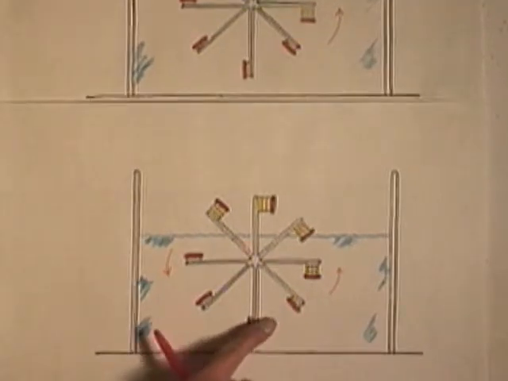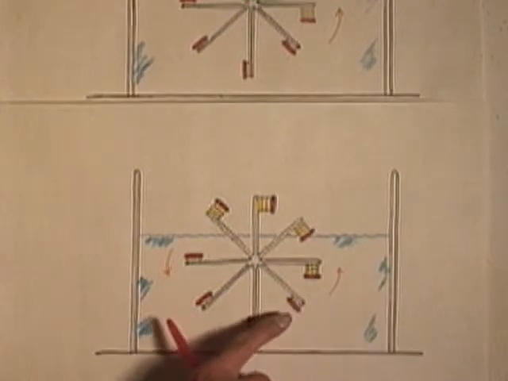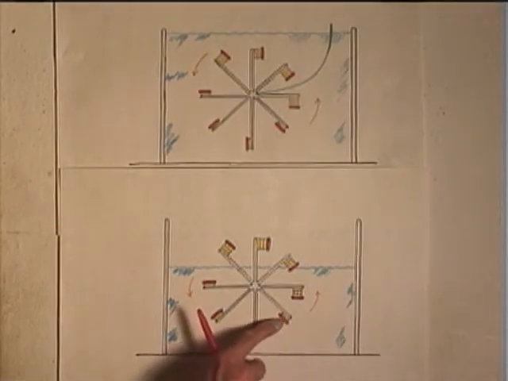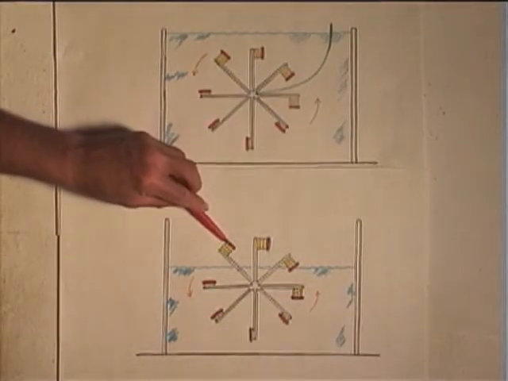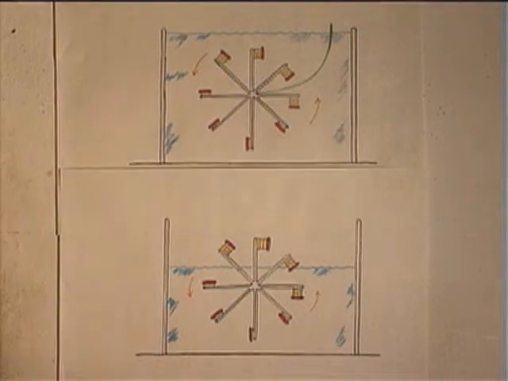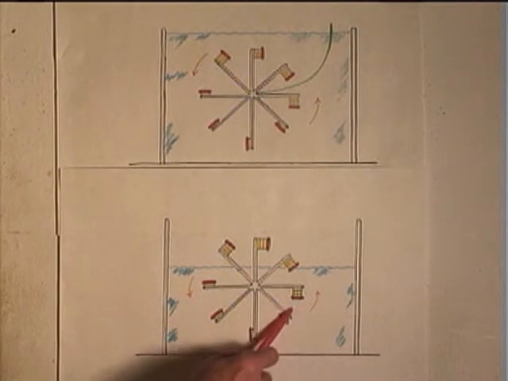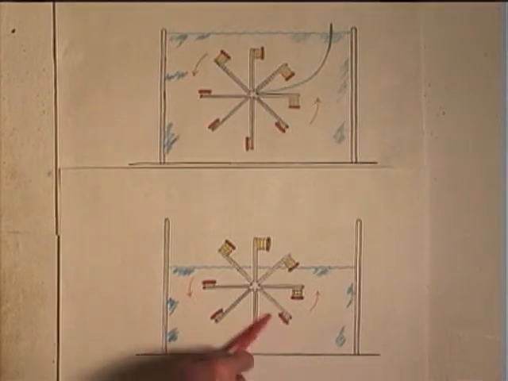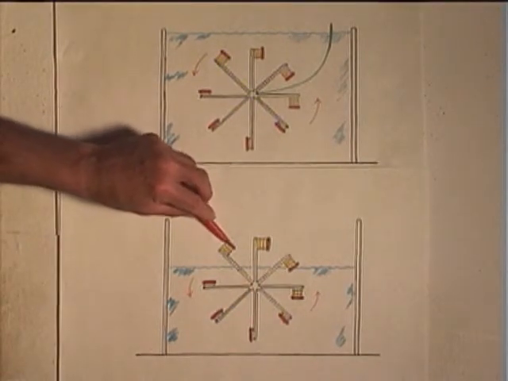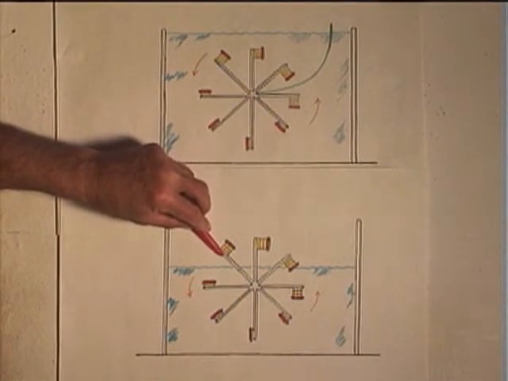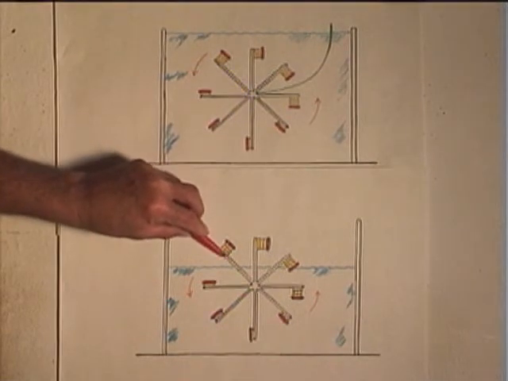This is 80 pounds of water force pushing upwards on this weight. Now, the water is not compressible. Here, you have a 40-pound weight pushing down and a 40-pound weight trying to push down. The water is not compressible. Here, you have a 40-pound weight pushing down on air, the air in the bladder and the air in the tube.